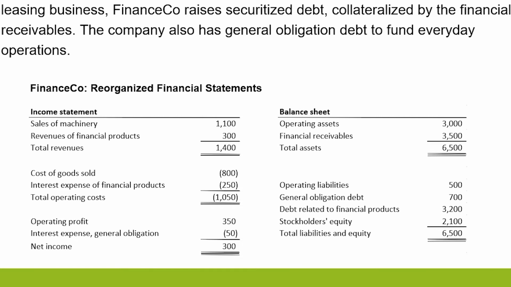Right? Those are assets. On the liability side, I've got operating liabilities, just normal liabilities. I've got GO debt, general obligation. That's normal debt that I use to fund my operations. Then I have debt related to financial products. And notice that this again is a difference. I have $3.2 million worth of debt that I borrowed. I then turned around and loaned $3.5 million out worth of value, and that's how I'm creating value. I'm borrowing less than I'm loaning. And then you got book equity in there, and then total liabilities. Right? What we have to do to value this financing arm is try to unconsolidate these statements.